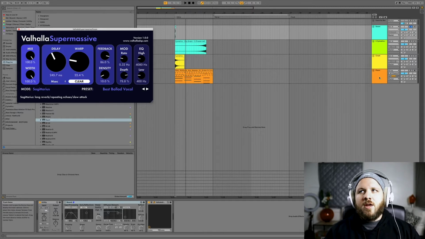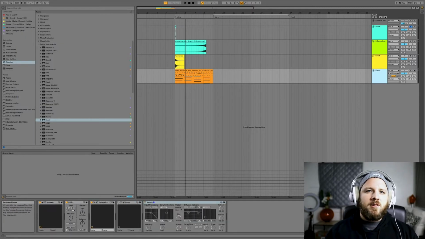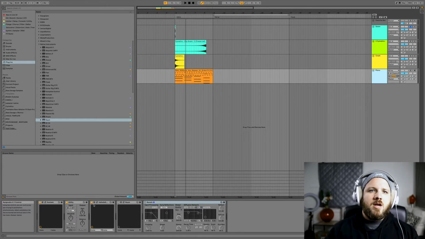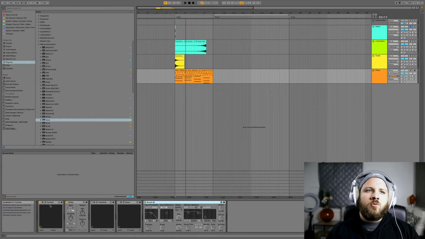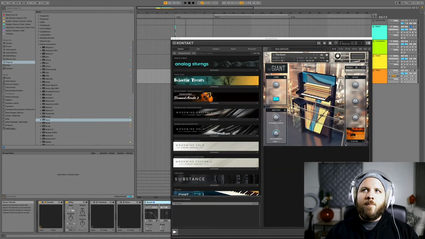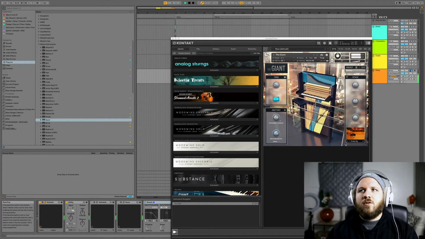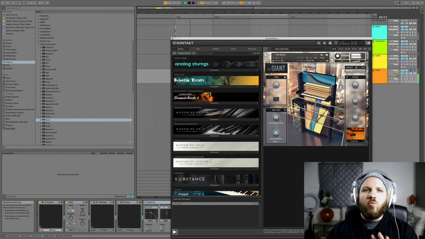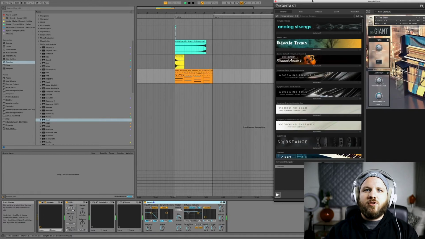Now I have down here piano. Typically pianos I'm mostly using to just fill in the sound. But I've always struggled with making the Giant from Native Instruments sound great. This is what it sounds like dry. I mean, there's a little bit of space in there. I think this is basically no reverb, right? And typically I would toss on this, right? This is just the basic.